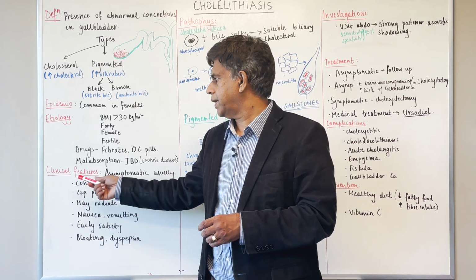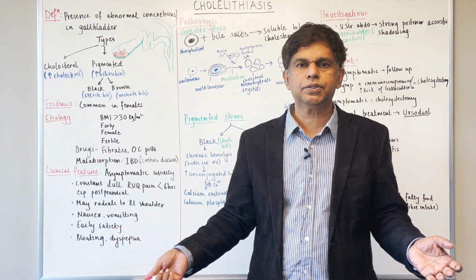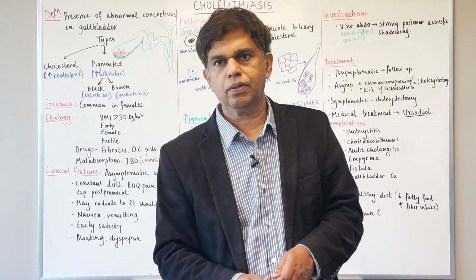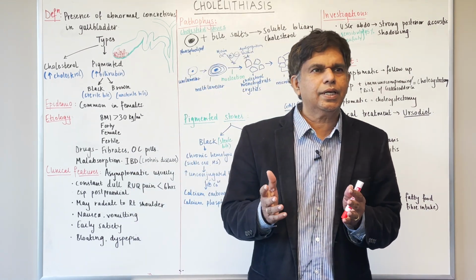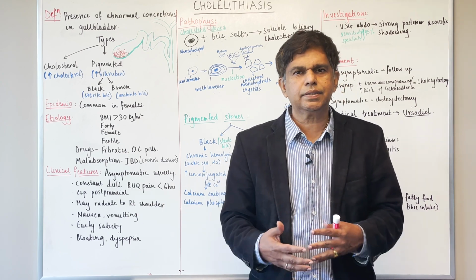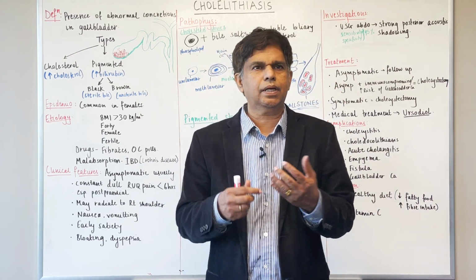Okay, so when you look at it, what are the clinical features? Somebody tell me what are the features? What do they usually present with? Somebody has gallstones. Right upper quadrant pain. Not all of them. Most of them remain asymptomatic, right? All of a sudden sometimes they can have symptoms, but the majority of the time they remain asymptomatic.